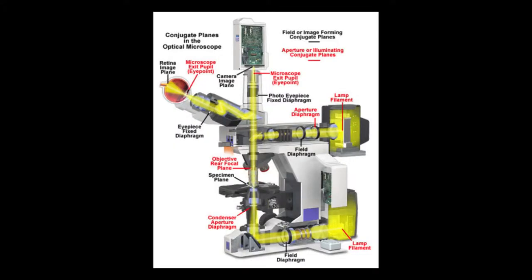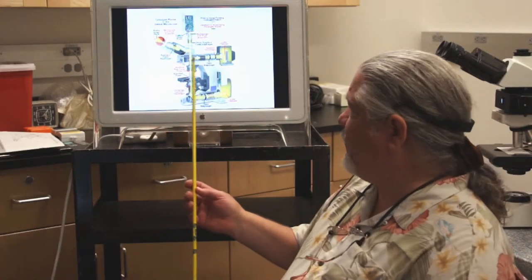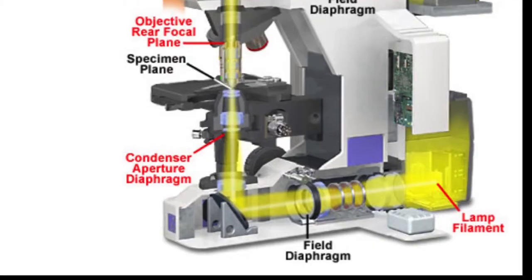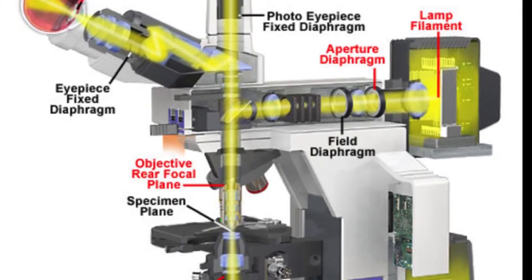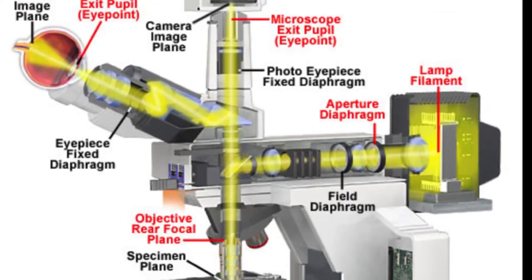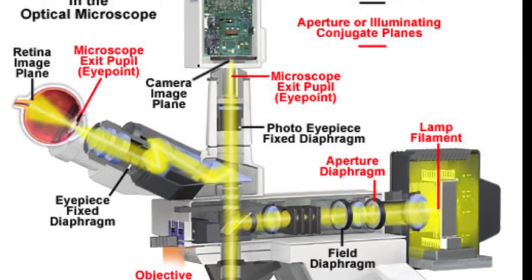So let's begin with some basics, and you'll see a figure that I have here on the screen. And in this figure you'll see yellow coloring, and that indicates the light path. And we'll be discussing how the light path travels through the compound microscope. And I'll be referring to this figure again and again. But let's begin over here with the microscope.